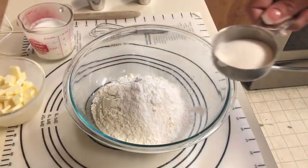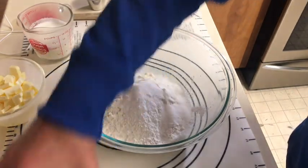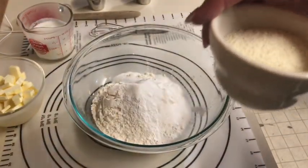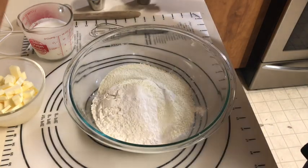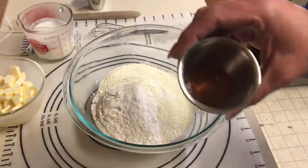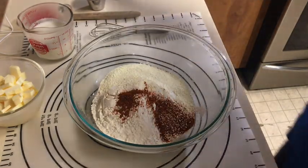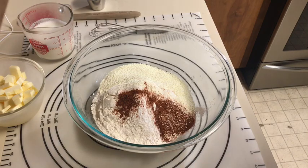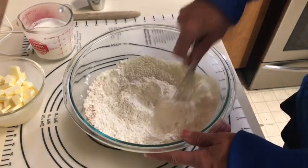Now, it calls for 1 tablespoon of sugar, but I'm gonna use 2. And this is 1/3 cup of non-fat dry milk powder that's going in. And also we need 1 teaspoon of cayenne pepper. And you can totally leave that out if you want to. I thought I would go ahead and try that. So that's our dry ingredients. So let's give this a nice mix.